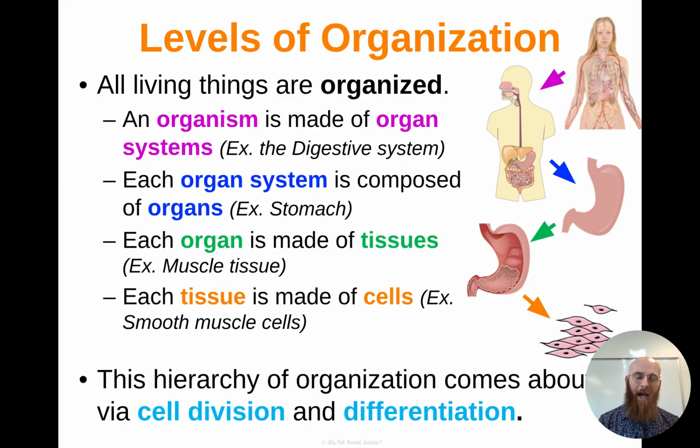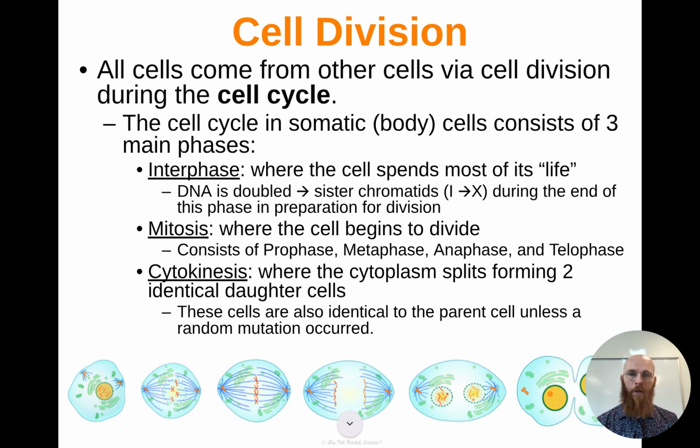And so this hierarchy of organization ultimately comes from two places. It can happen as a result of cell division or cell differentiation. And we want to make sure that we define what those are. So for the process of cell division, you'll be happy to know, we're not going to have to go into great detail and have any sort of recitation of the phases of this process, but it's important to understand a couple key things when it comes to cell division. And that's that all cells come from pre-existing cells. Okay, we don't just spontaneously have new cells come into the mix.